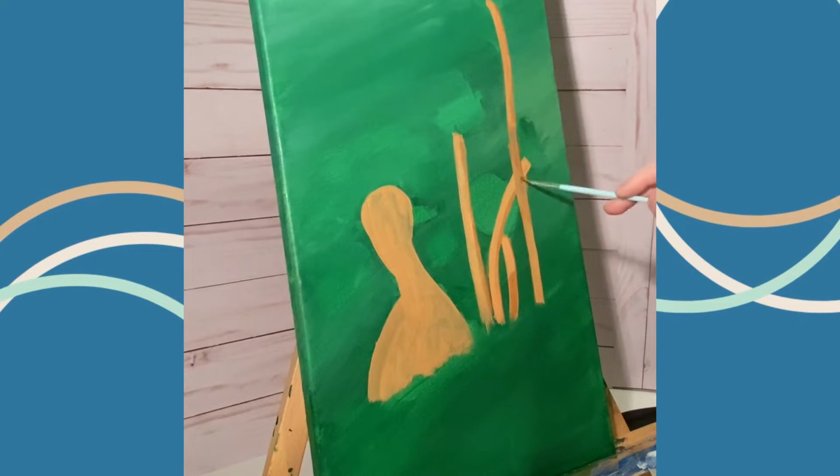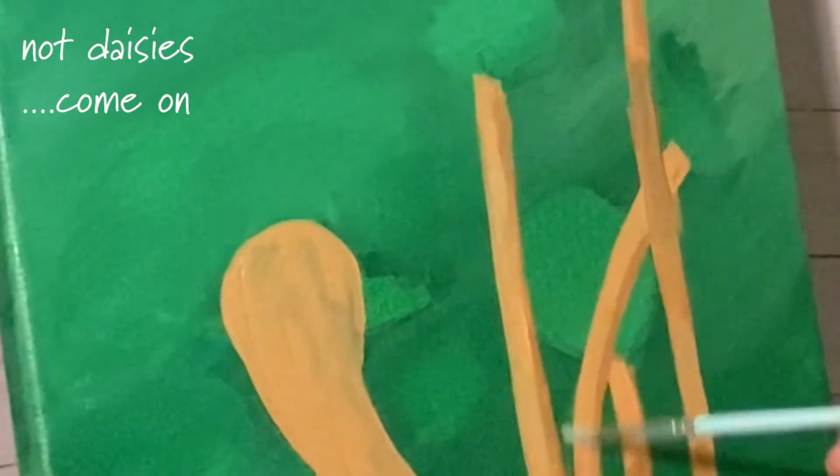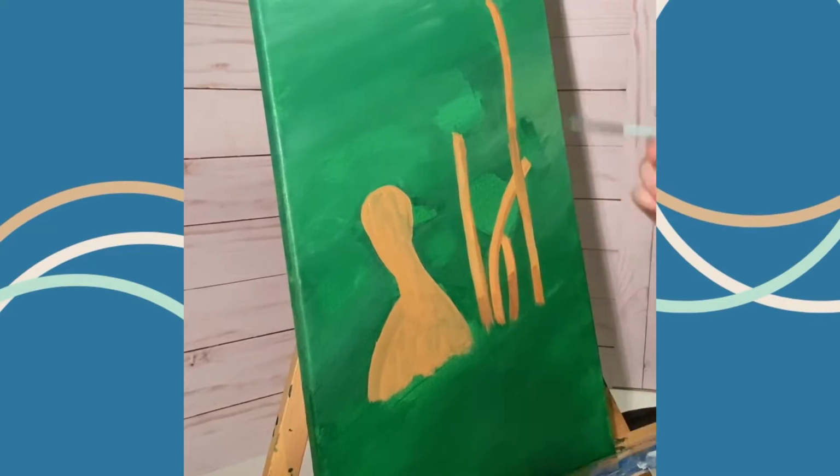Okay, so now I'm gonna start adding the shadows of any stems that overlap, or wherever the flower, dandelion, wherever that is, will also cast a shadow on the stem. So I'm gonna go ahead and do my base shadows.